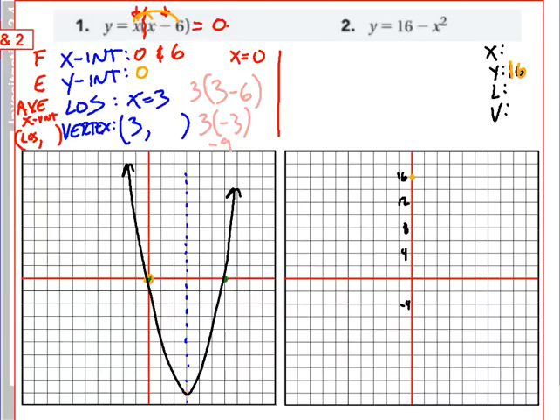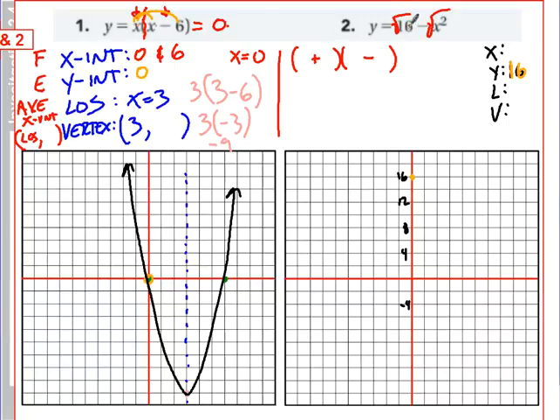So now I need to think, is this a difference of squares? Well, it could be. Difference of squares means we have a difference, which we do, of two square numbers. 16 and x squared are both square numbers. They are, so I do have a difference of squares. And you will remember that a difference of squares will be factored into a pair of binomials where you have one addition and one subtraction, and we're just going to take the square root of each of these.